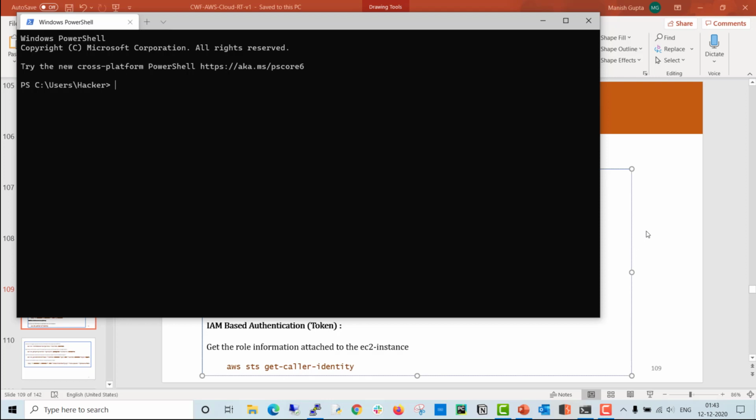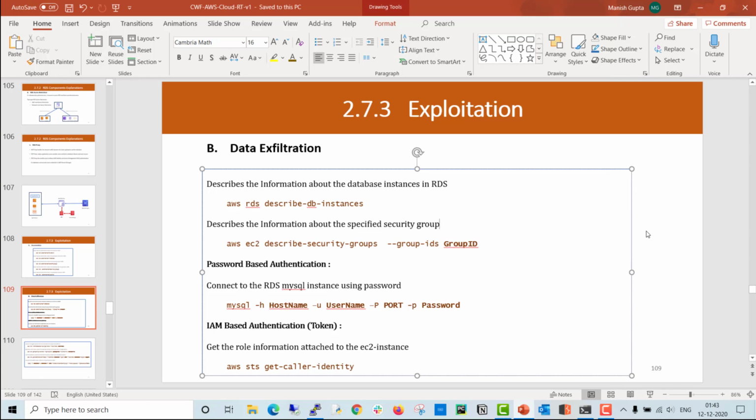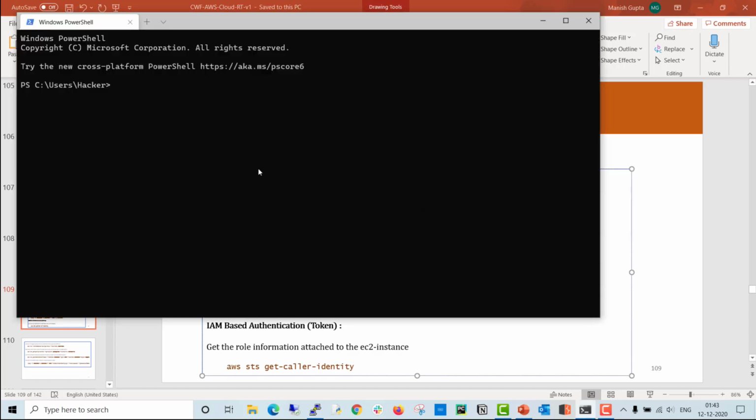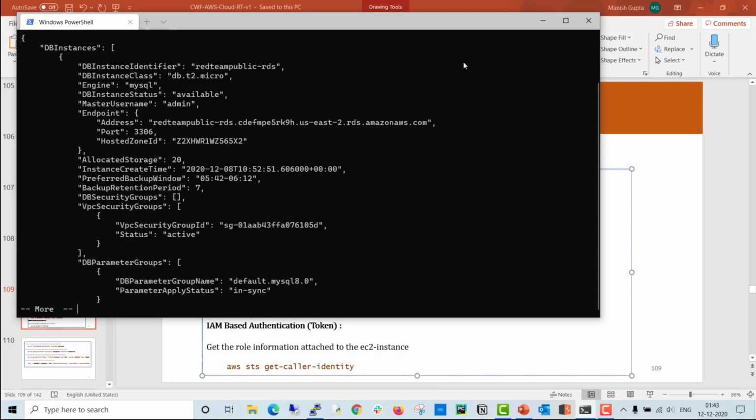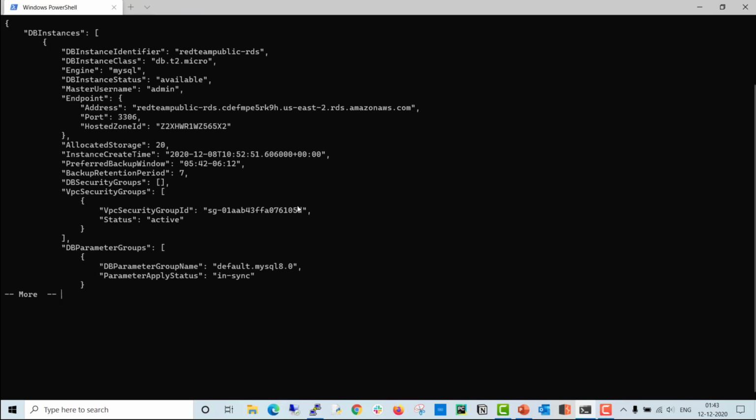So what is the first step we are going to enumerate, and how can we move forward to exfiltrate the data? First, because we don't know how many instances there are, let's start. This is the command which will give the information about all the database instances in RDS. You can see here it gives the information about all the instances in this particular AWS account.